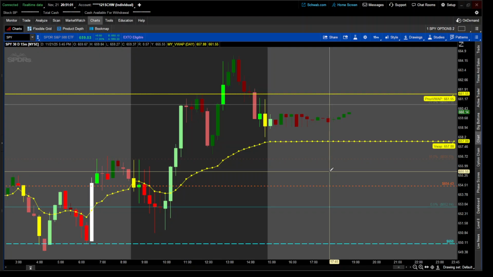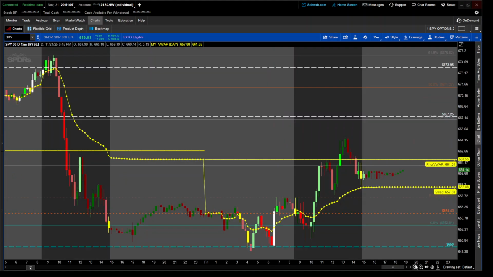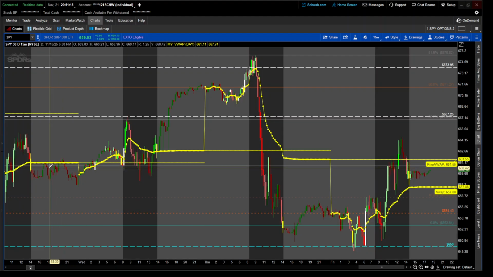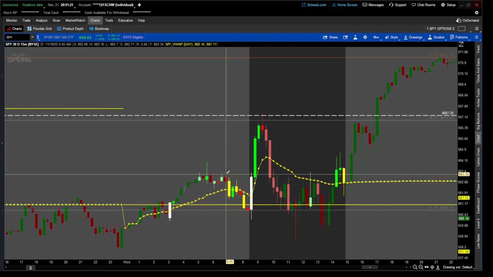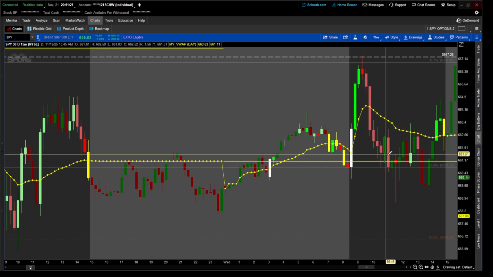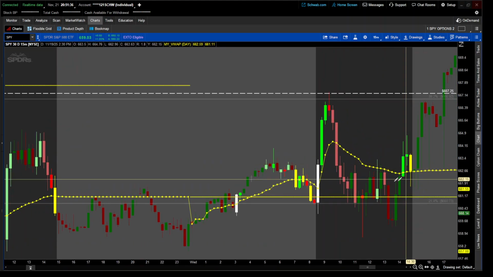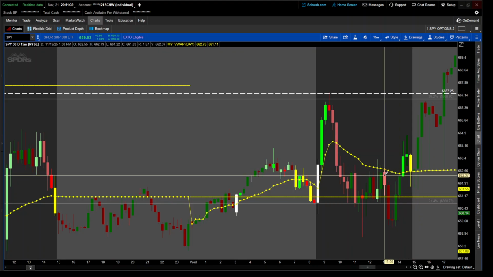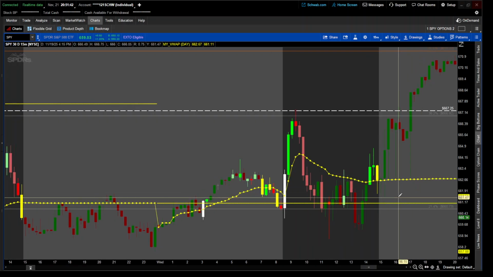VWAP stands for volume weighted average price, and is usually where most of the volume has been traded for the session at that price. You can look at it as a liquidity level, or support level, or resistance level, where buyers and sellers may hang out. On this day, right before NVIDIA's earnings, the S&P 500 pushed above, came back in, and basically range traded between the session's VWAP and the prior session's VWAP right here. And then after NVIDIA's earnings, it got above regular VWAP and just pushed above.